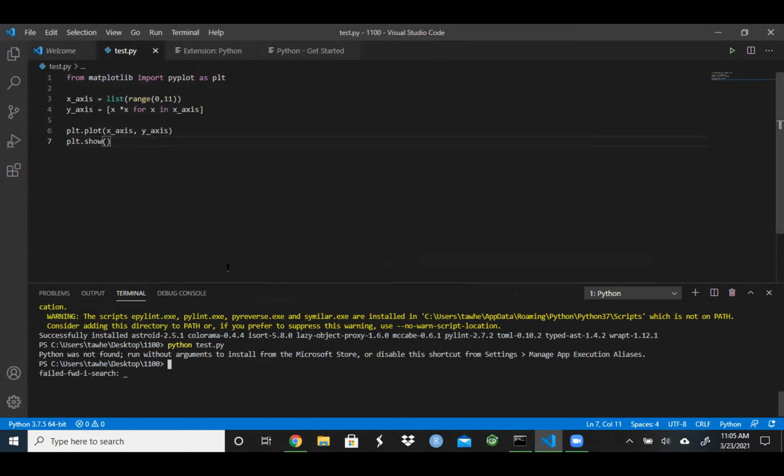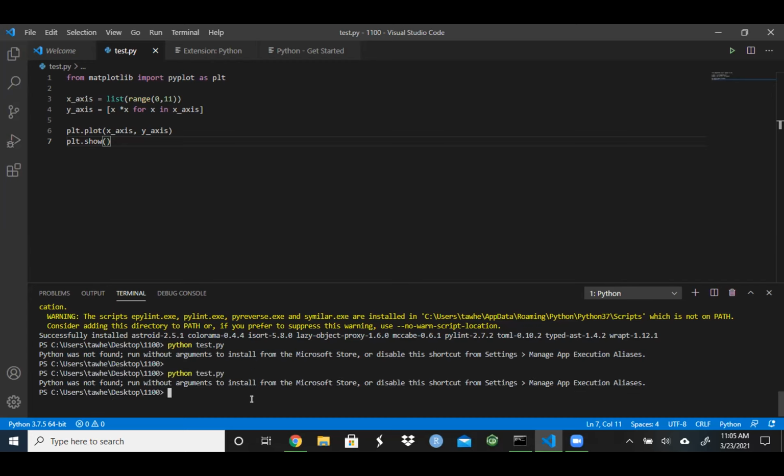Save, yep. Okay. Now, hit enter. All right. Go ahead. And so this is PowerShell though.